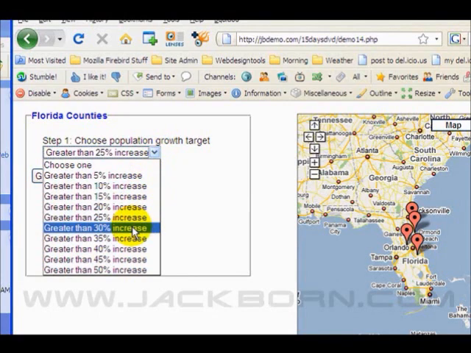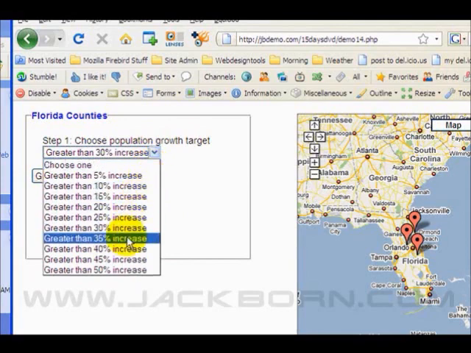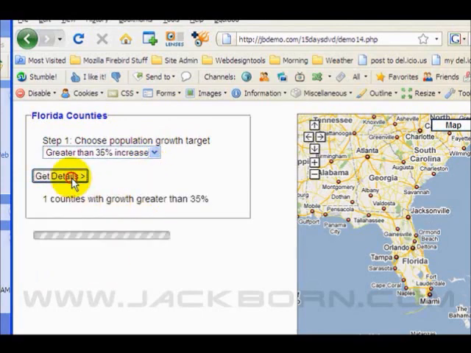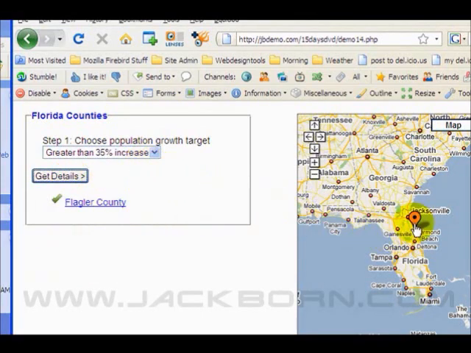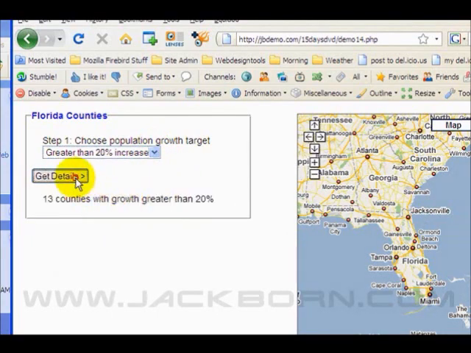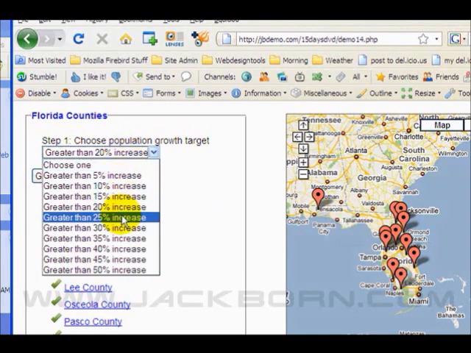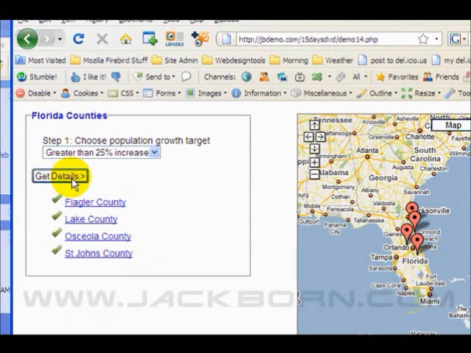Let me go ahead and take this demonstration a step further. So, as you go up, you get more and more concentration right in this area. Your data points go away. But let's say we back it off to 20%. Well, that's a little bit all over the map, but you can tell that the panhandle is not as active as the rest of the state. Maybe we drop it to 25. Let's see what happens. And it really gives you an indication that the northeast corner of the state is where the highest amount of growth is as far as population is concerned.